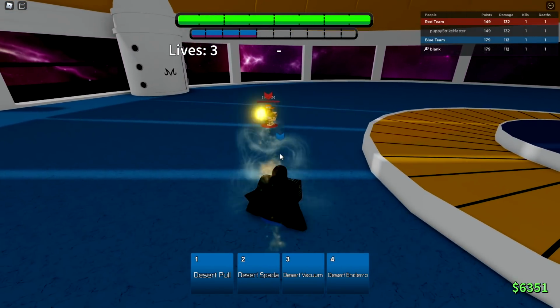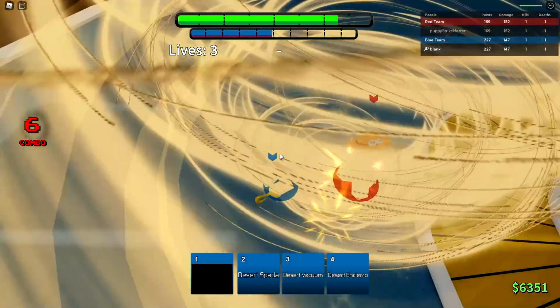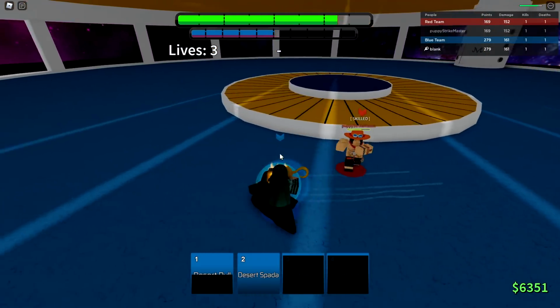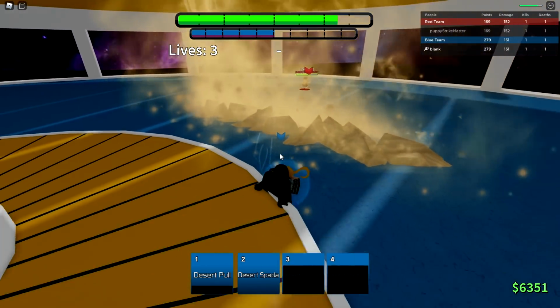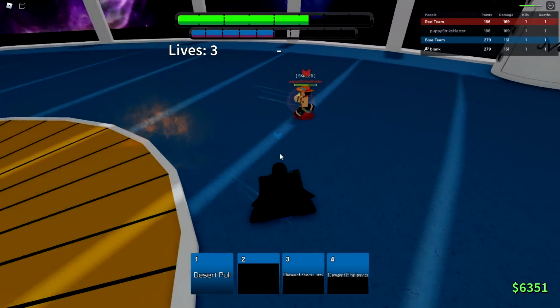Alright, let me see. Pull him. Yeah, none of that. Flip him. There we go, hit him with this. All right. Let me see if I can grab him in the air. Oh, I was going to try and grab him in the air. All right. Desert Spada. Yeah, that's not going to reach him. The range on that is not as long as I thought it was. That's just going to have to hit me.